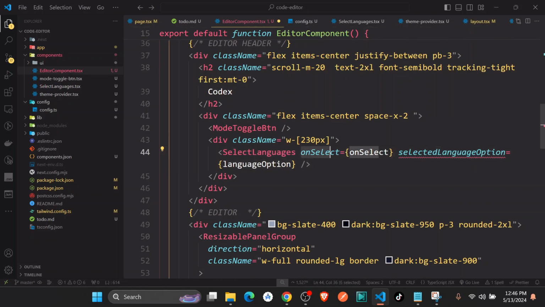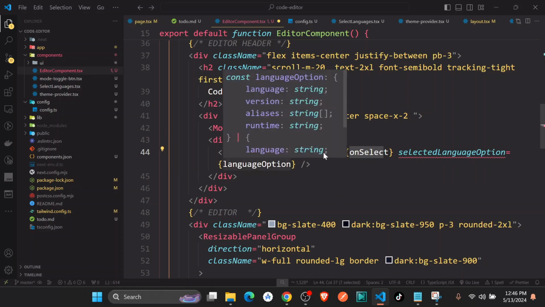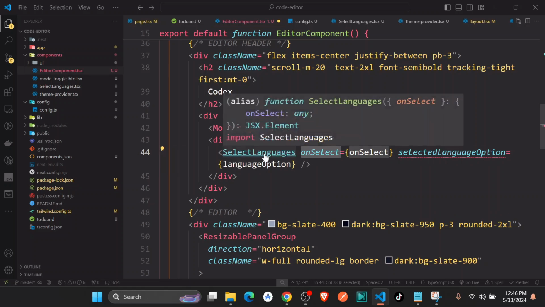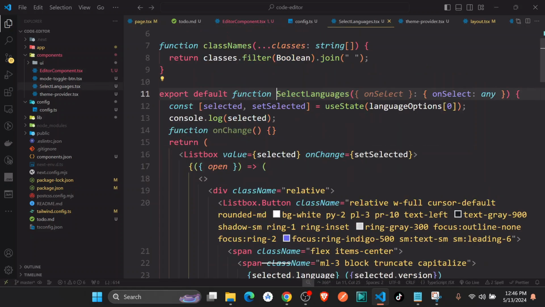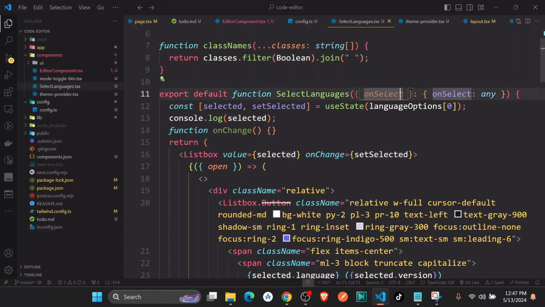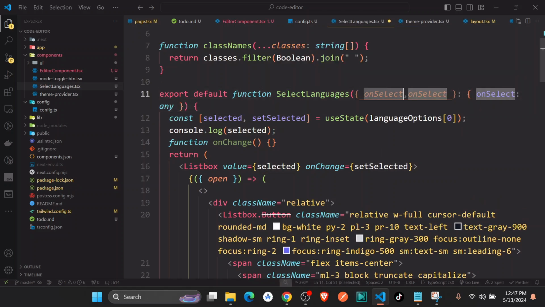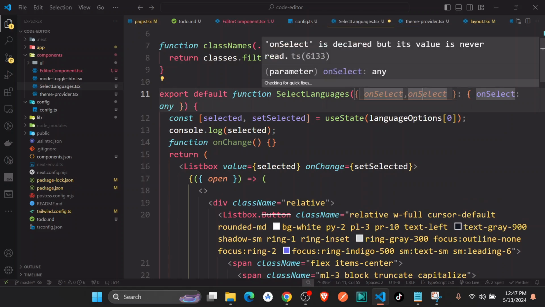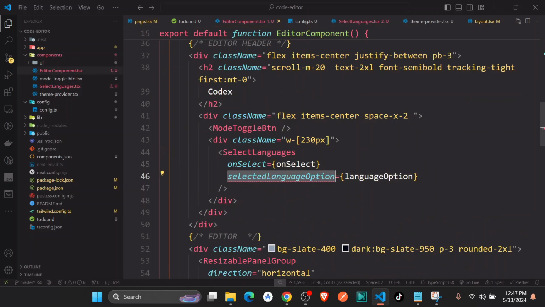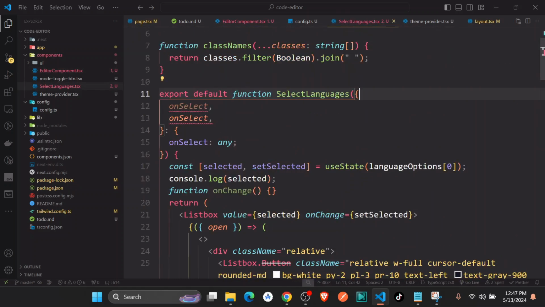And then we also take in this one. Now, if we go this side and set language option, we could come here and pass in this select language. Here, we called it select. Let's pass in this.